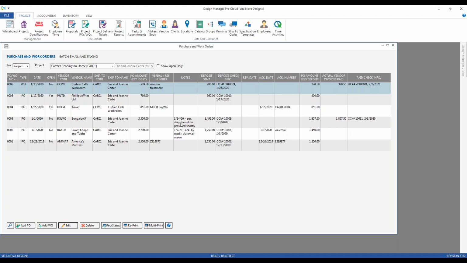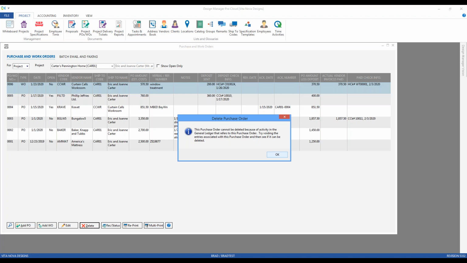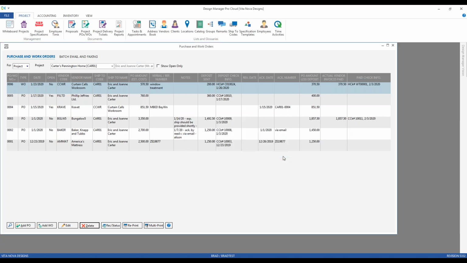So if I attempt to delete this work order, Design Manager is going to go out and immediately see that there has been activity associated with this particular work order, and is going to say, hey, we're not going to delete the order unless you get rid of all of the activity associated with it. Nice checks and balances so you don't inadvertently delete orders that you sent payment upon.